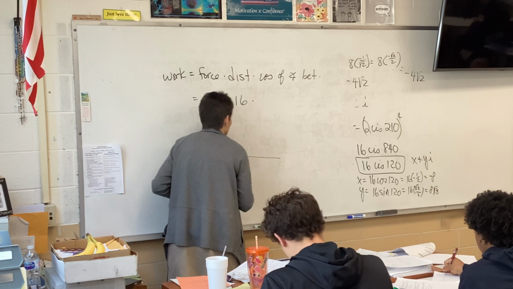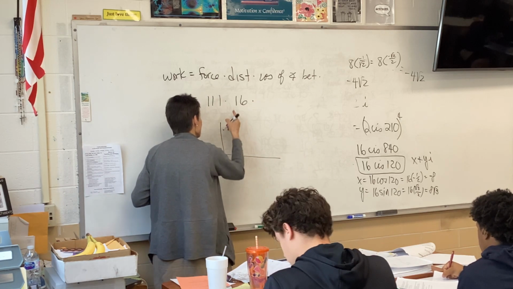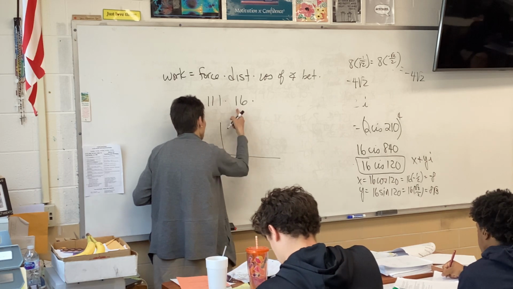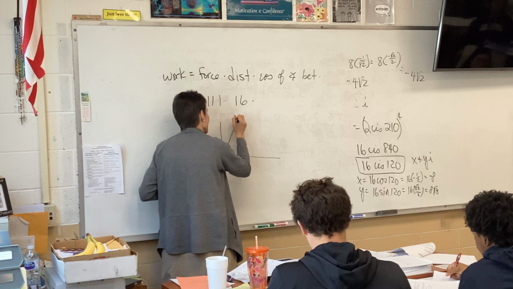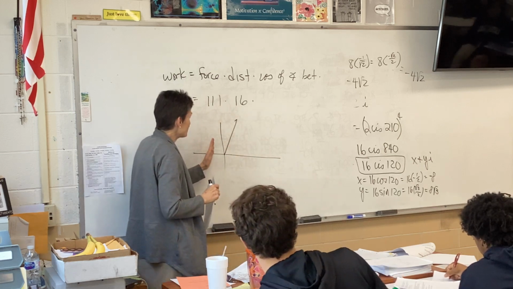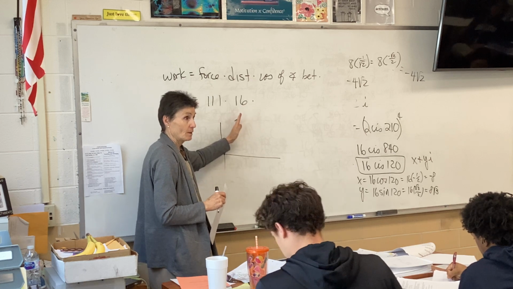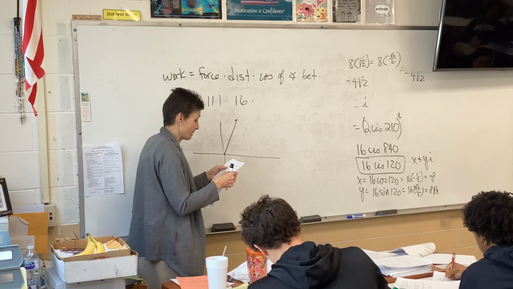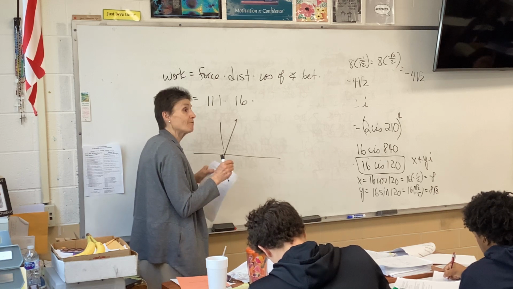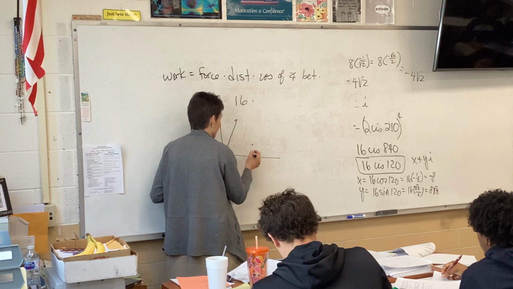So, here is my distance. My distance is 16 feet. I'm not gonna worry about that, I already put that in there. But it's over 1 up 3. So, my object is moving along that line, okay? The force that's acting upon it is in the direction 5, 2, so it's over 5 up 2.